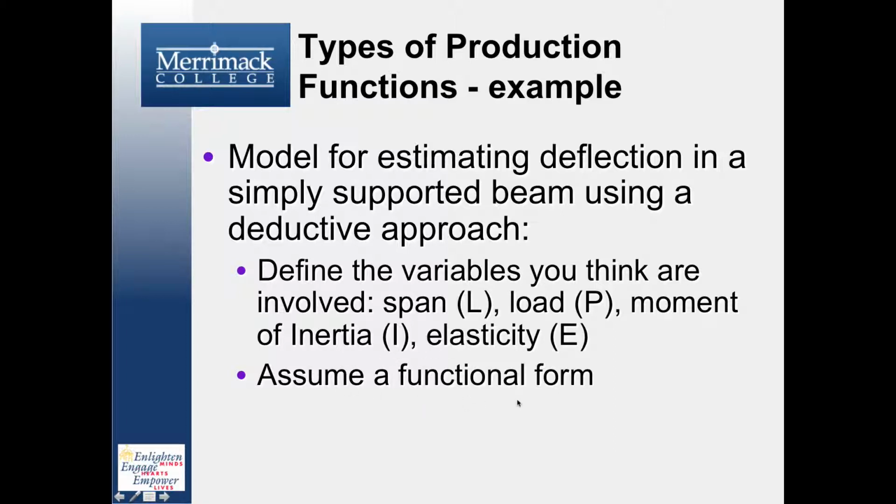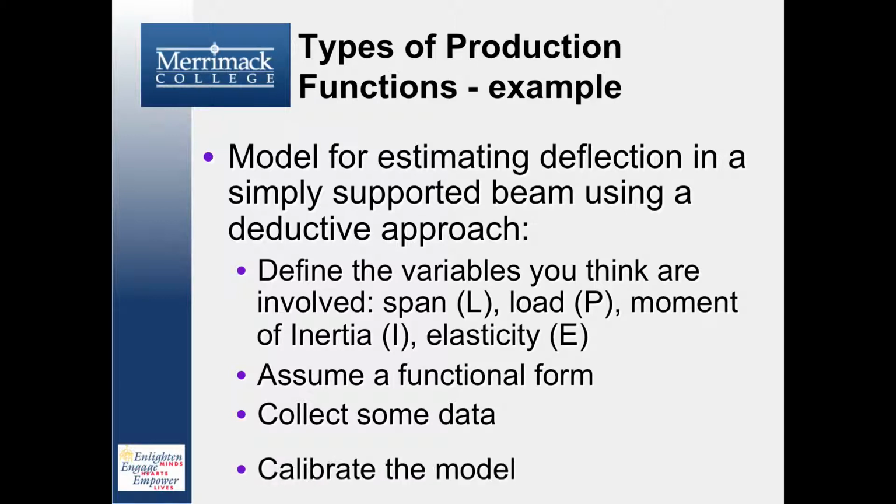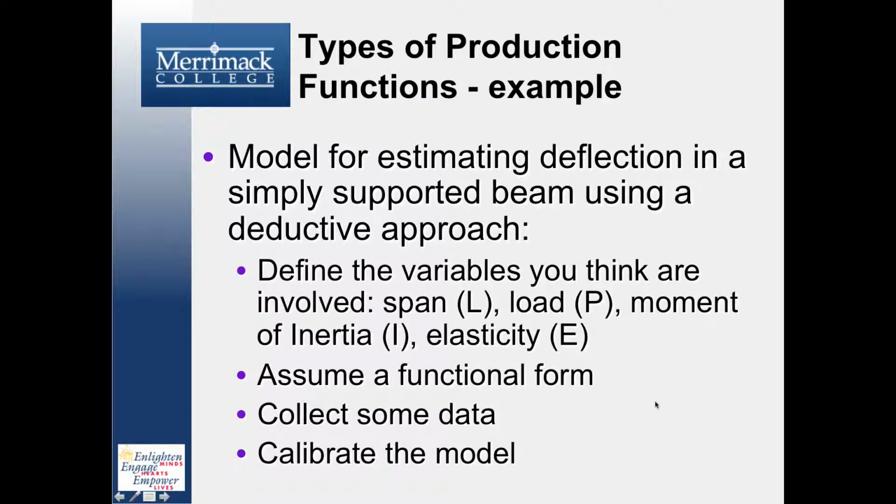And assuming a functional form among them, we can then come up with a math model that describes deflection as a function of all of these other variables. Right? So we're going to collect some data from the laboratory or from the field even, and then calibrate the model according to this functional form.